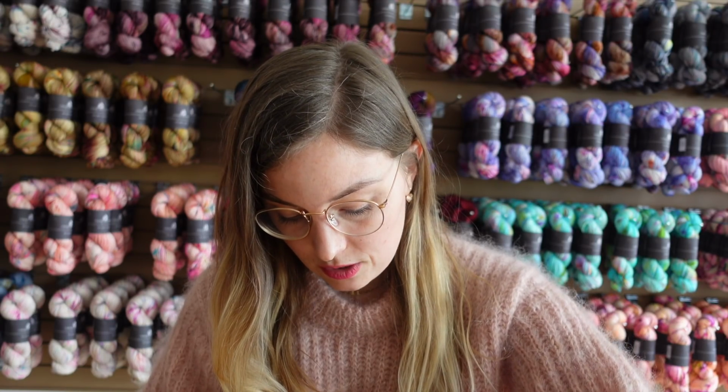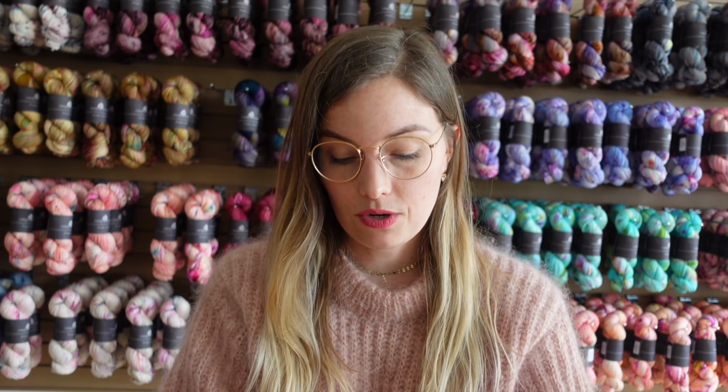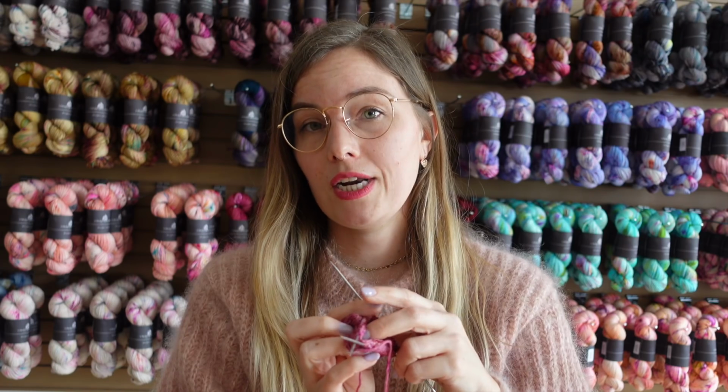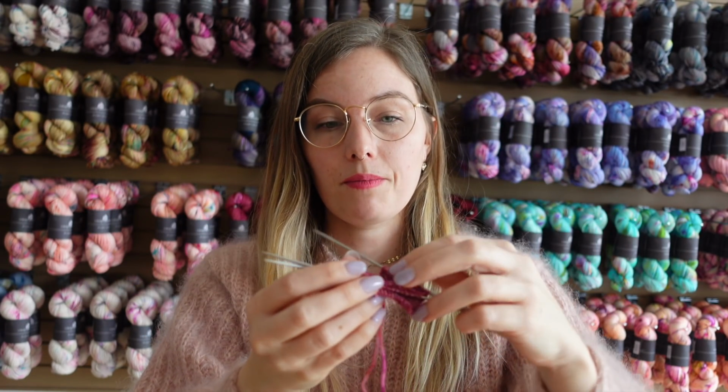And I have already started. I can't remember what needle size these socks call for, but I'm using a needle size American Zero, so a 2mm needle. And I am knitting the small. There are 4 different sizes for this sock: extra small, small, medium, and large. And it will give you a circumference, so it's pretty easy to figure out what you need. So I'm knitting a small for a 9-year-old child on size 0 needles. And it seems perfect for me.